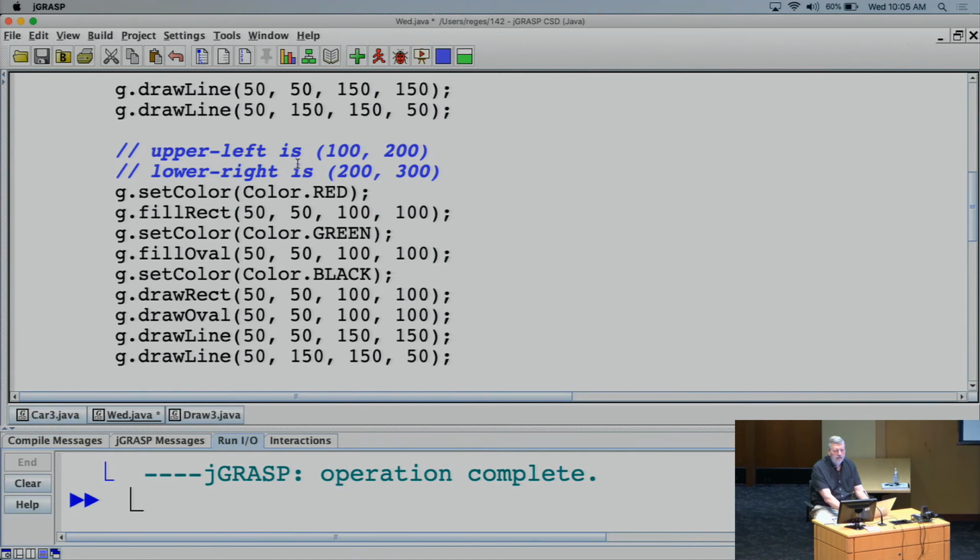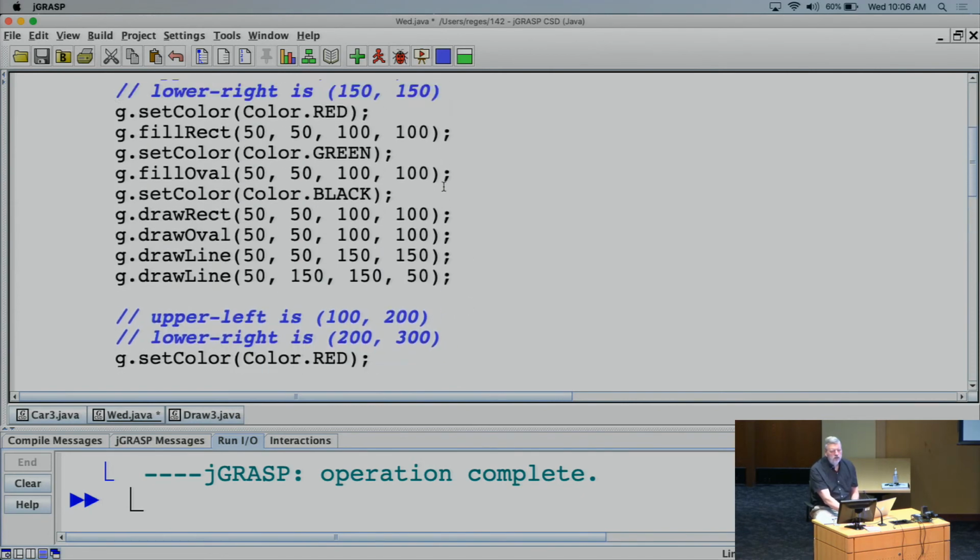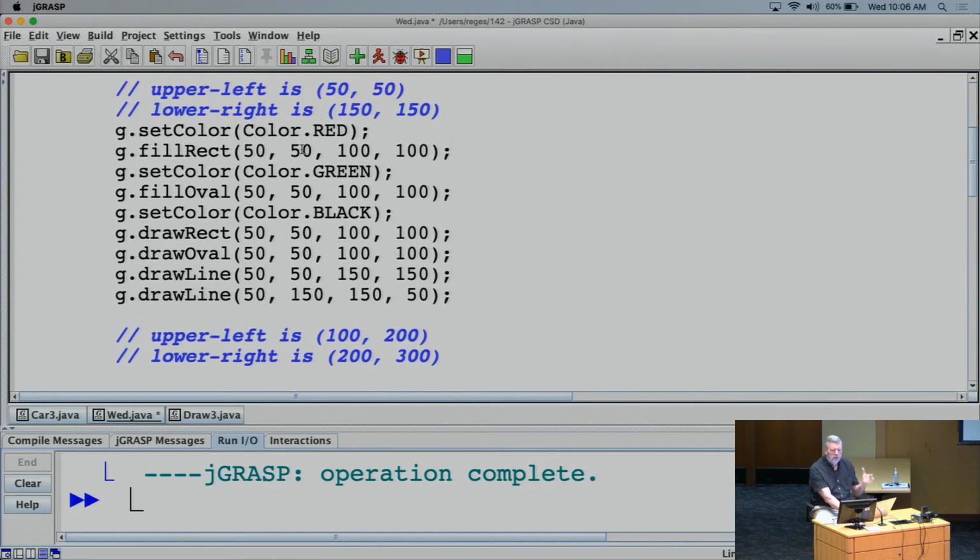So the second figure we were supposed to draw had an upper left corner of 100, 200. So I'm going to put 100, 200 here. That's the upper left. And what's its width and height? Well, notice that the difference between these x's is 100, and the difference between these x's is 100. So it's the same size as it was before. It's a size of 100 by 100. And this is a lecture example, so it's meant to be simpler than what you'll do in your homework. You'll notice that we ended up using the same numbers in all of these different commands. We were basically specifying a single rectangle that was used for all of these things.